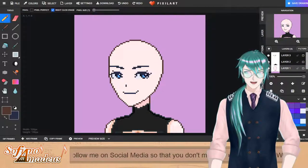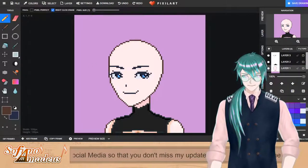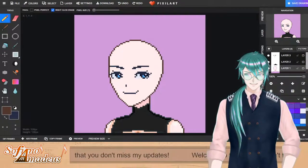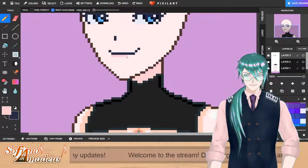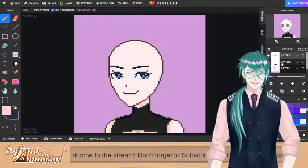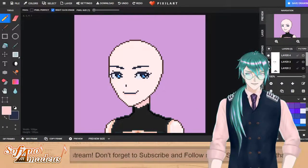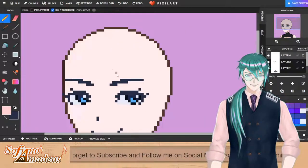Now, does she have a shade under her mouth? She kinda has some, like, lipstick under that. So I'm going to add a darker skin color under this if it works. Yep, I think that looks quite all right. And now the difficult part is her hair. So how is it going so far? I think this looks quite good.